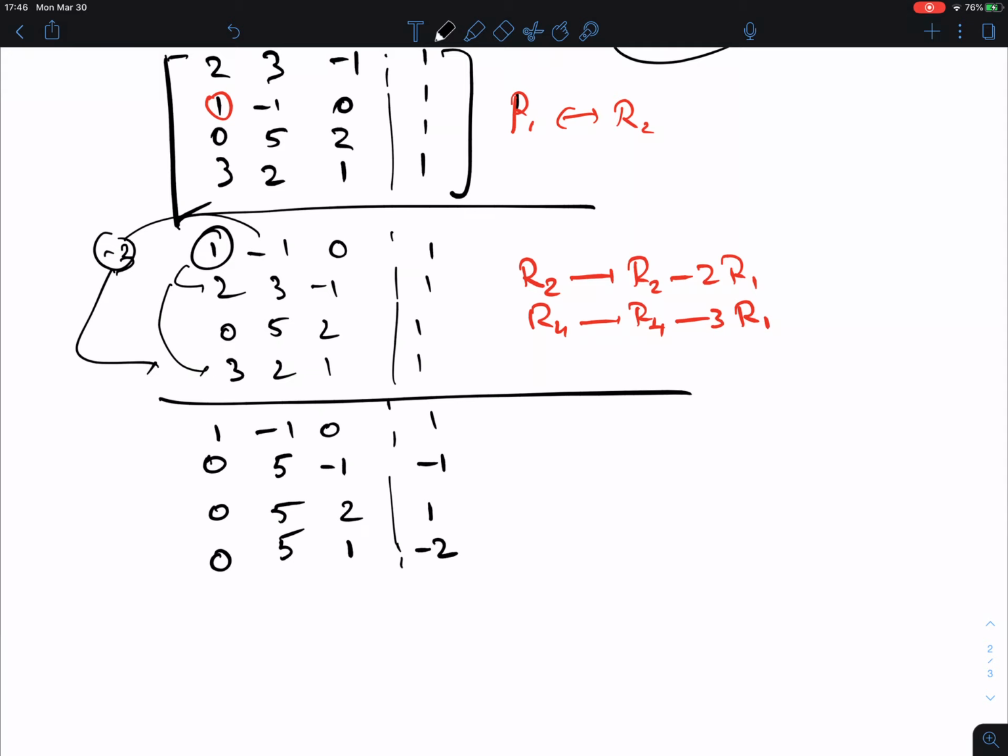Okay, so that's my first pivot in my first column. The next column is the second column, but unfortunately no ones. And it's actually a bit bad here. I cannot do this trick that I did in the previous case to get a 1 there, because they're all multiples of 5. So whatever I do with them, it's always going to be a multiple of 5. So I have really no other choice here than divide by 5 by one of them. So let's just take the first one.